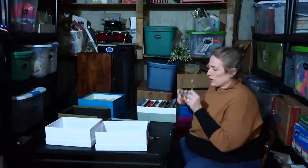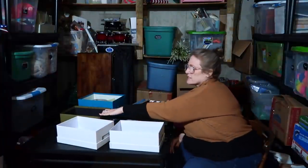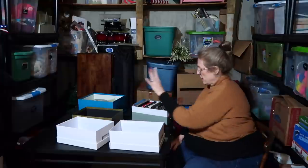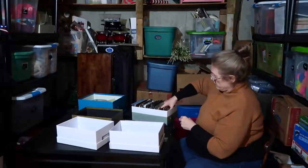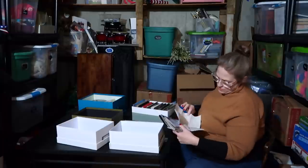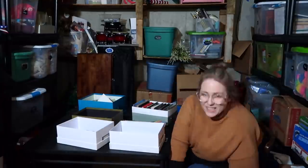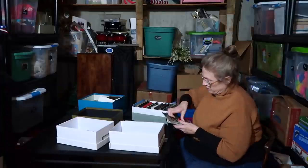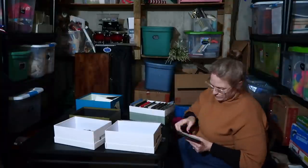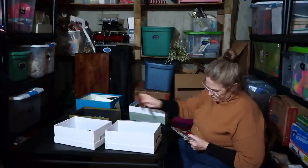You notice I'm sitting down. I'm gonna quickly go through this box of photos. So I have the three kids that they should have pictures of here, anything my husband and I would want here, and I'm just gonna see how quickly I can rifle through these. And we're keeping negatives aside. So what I'm doing, and I said this in my last video, is anything that is of the three of them or of more than one of them is going aside, and then I'll see how many I have of each one or what everybody wants to decide.